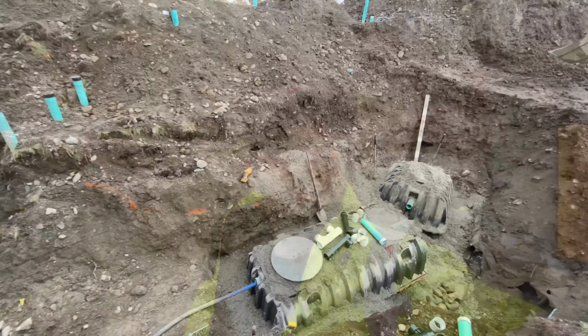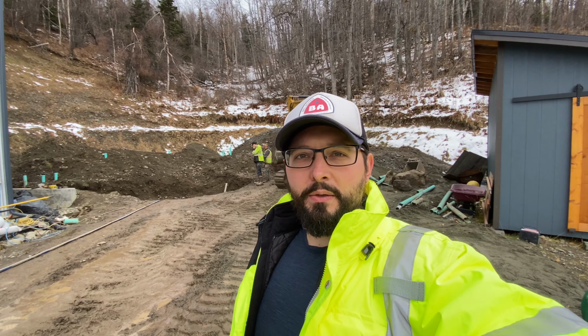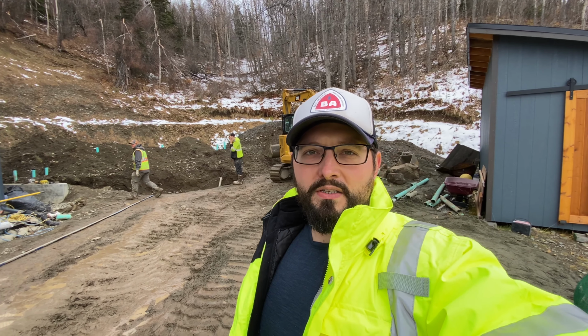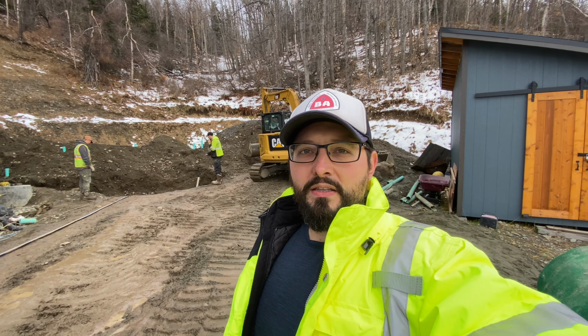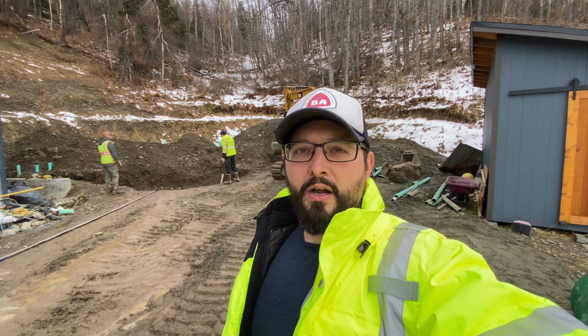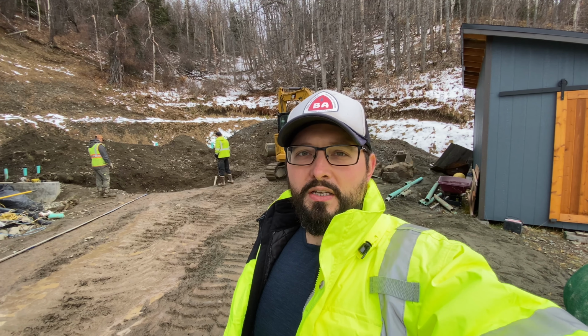Great job. So as per our typical MO, it seems, at Armed Septic Services, this was a challenging project here. These guys have had 2 septic systems fail within 5 years. Something probably likely due to the earthquake changed the water drainage pattern in this area, which elevated the groundwater table and started swamping their existing gravity feed system. So we are abandoning that and installing an advanced treatment septic system due to their tight separation constraints in this area, and mounting the leach field to bring it up out of the groundwater table to give the proper and adequate separation distance from the bottom of the leach field to groundwater table.